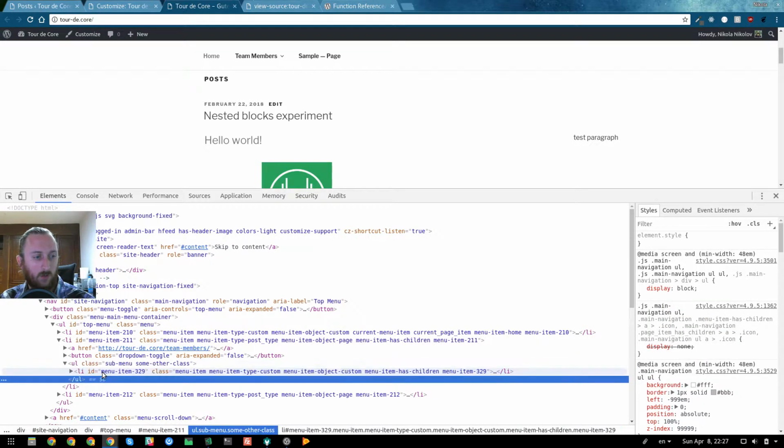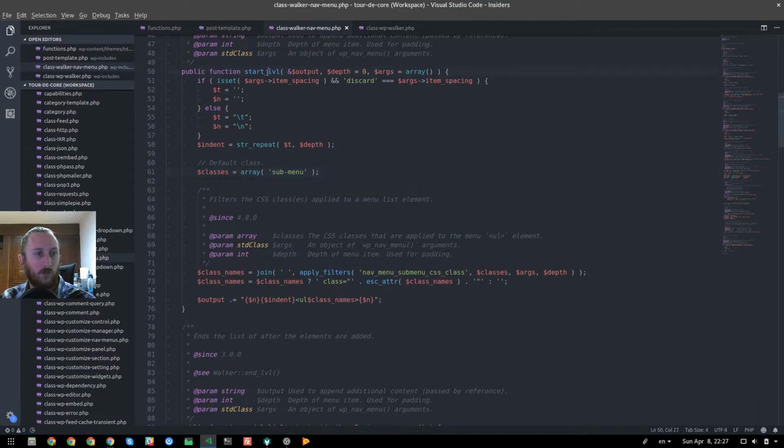And so we have the UL, and then the UL closes, and then we go back to the normal thing. So this is what start level does, it renders the UL by default. That's what the standard nav menu walker does. It renders the opening UL for submenus. And right now, the default doesn't care how deep you are, what kind of level you are in, and so on. All it does is render a UL with a class submenu and any other custom classes you might decide to add through this filter.